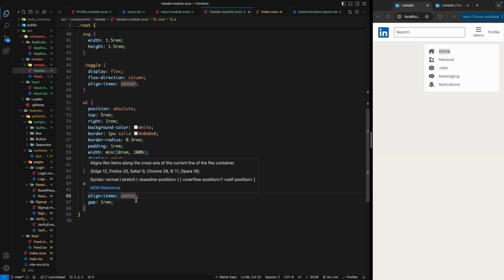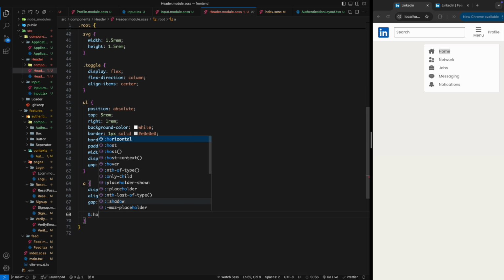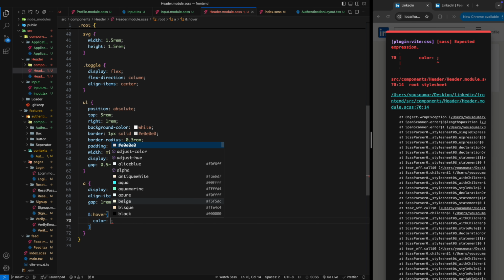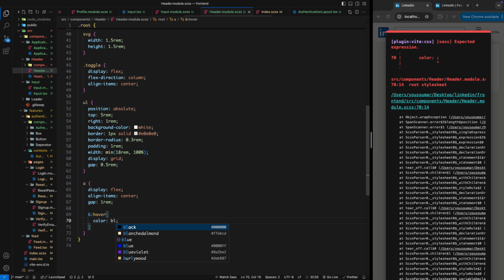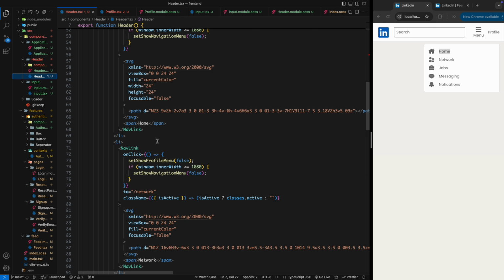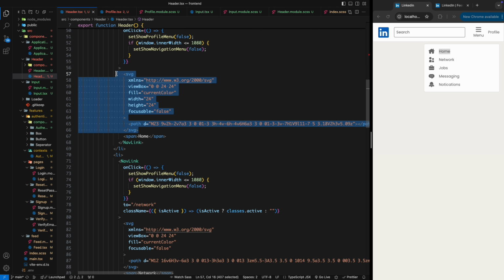And I say that when I hover on one of these links, I'm gonna change the color from being slightly transparent to black. Okay, so now as you can see, it is changing. And the color of the SVG is also changing when I use this, because, let me show you here, I'm rendering the SVGs within the HTML markup. Okay, and I have set this fill to currentColor, so this will make the SVG use the color of the text as well.